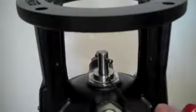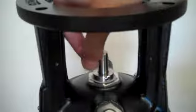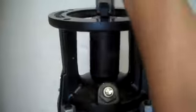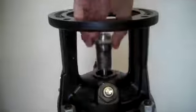On the shaft seal are 3 small set screws. We will use a 2.5mm Allen wrench to loosen them up. And at the same time, let's remove the shaft pin. Using a 36mm socket, we will loosen the shaft seal. And to remove it, simply pull it straight up off of the shaft.